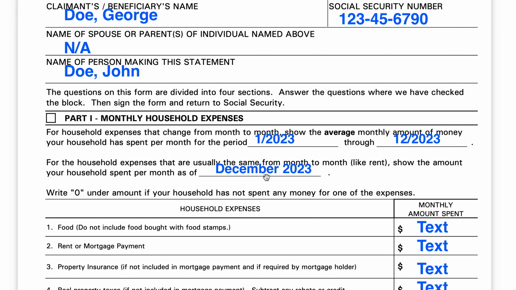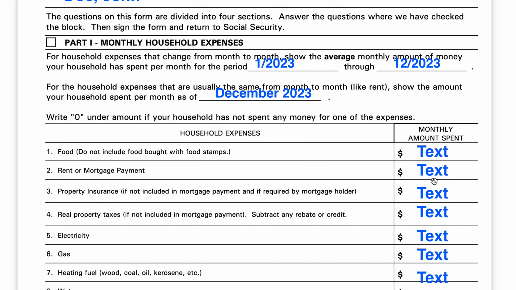So, for example, let's just say that the Doe household purchases $500 worth of food every month. This doesn't include food bought with food stamps or public benefits or anything like that. So you would put that in there after you've done the calculation. If your calculation changes and you end up having to put in 450, just make sure that you have an accurate figure based on the guidance they gave you up here.